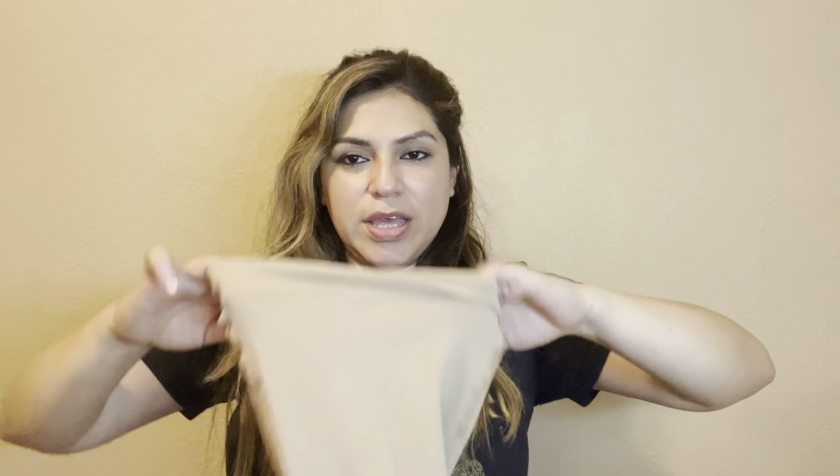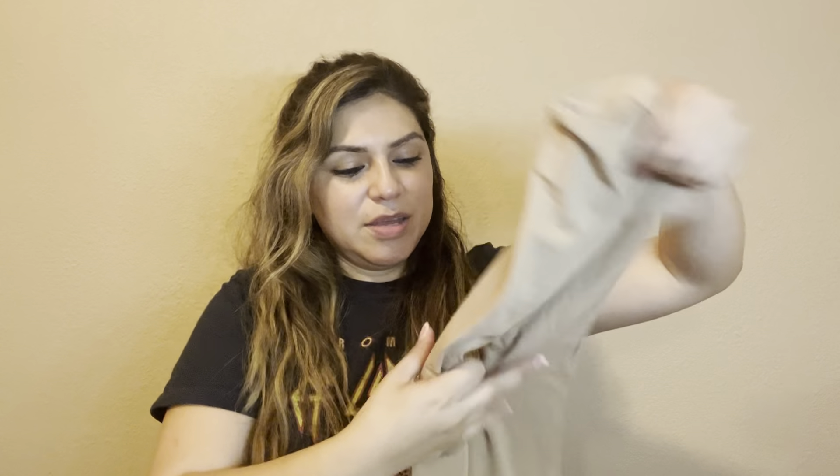I realized I don't even have a wig cap. I don't think this comes with one. I thought I had wig caps from my other wigs, but since I haven't really worn them out — just maybe for pictures here and there — I don't have one. So we're going to improvise! I have these nylon socks that are pretty thick. I tried fitting my head through the foot part and that's not gonna work, so I'll put it over my head and cut it.